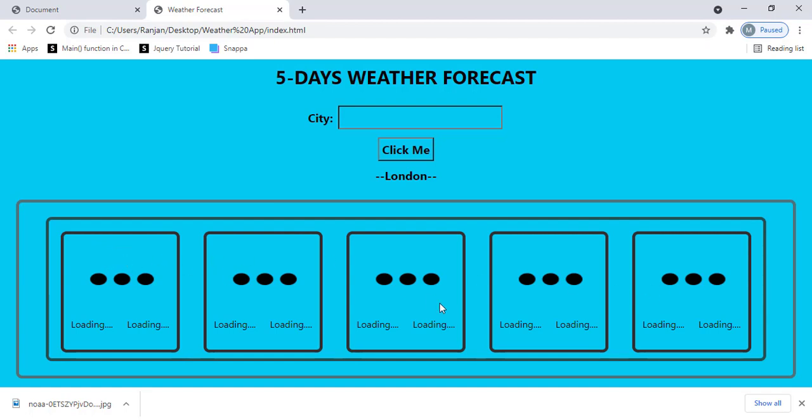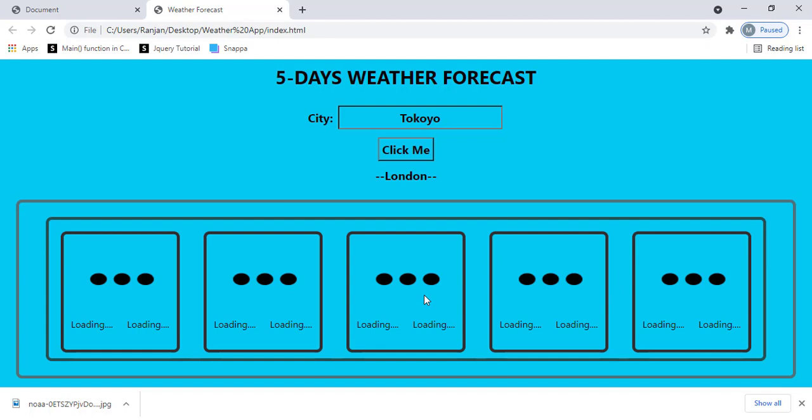I hope as for now everything is clear. Now I want you to observe one thing. According to our design, every time I enter something in this input box and click on this button, say I enter Tokyo here, the first thing I want to see is London changed to Tokyo. The next thing, I want to display the dates here, and then the minimum and maximum temperature for each of these containers together with the icons. Right, so this is what we are going to be doing.